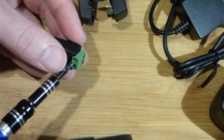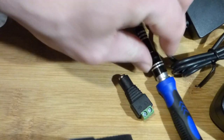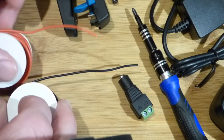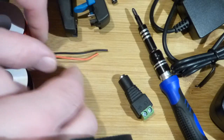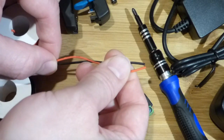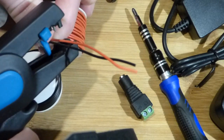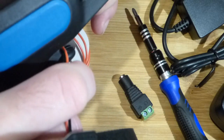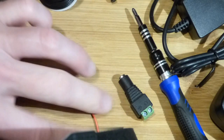I got the screwdriver and made sure it fits really snug with the screws so we don't strip them out. I got a couple of wires here — these came with a kit that Radio Shack sold; they're 22 American wire gauge. I'm going to get them about the same length. If I put both wires down at the bottom and squeeze the trigger, a little blade comes up and snips both wires really nicely.